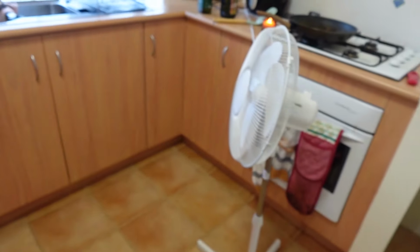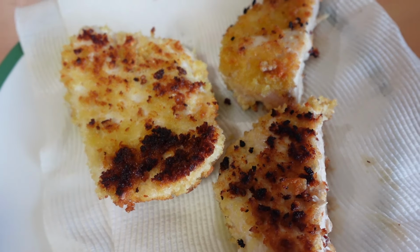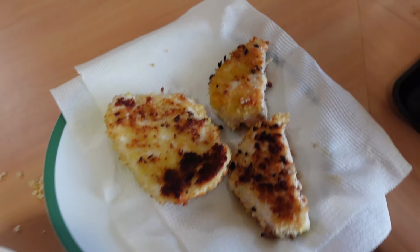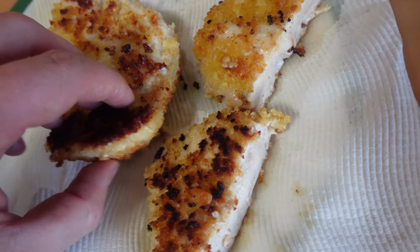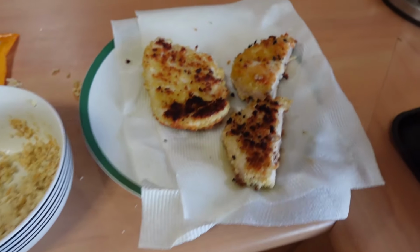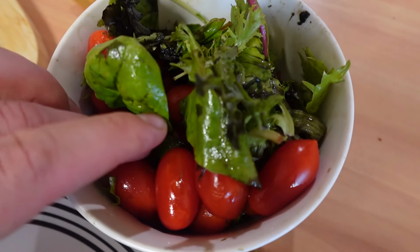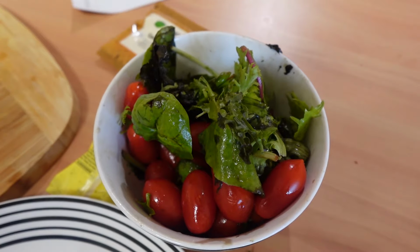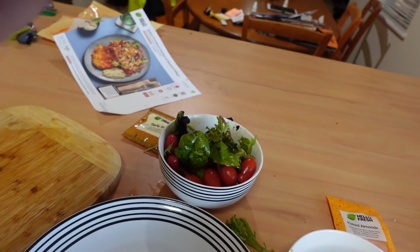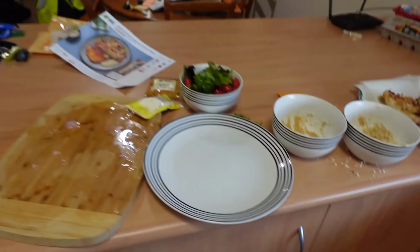Anyway, we got the chicken over here draining on the paper towel. I had to crumb it, so I put it in some egg, plain flour, salt and pepper, and then into breadcrumbs. As you can see, I made schnitzel. They said to cook it for 3 to 4 minutes, which I did, and it wasn't cooked, so I had to chuck it back in and cook it longer. Come on, HelloFresh, don't give me bloody salmonella. And then we've got a salad mixture here with salad leaves, tomatoes, honey, vinegar, a bit of olive oil, and then there's a mayo. This thing here is like a mustard mayo. So we'll give that a go. I'll plate up and we'll go over there and have a feast.